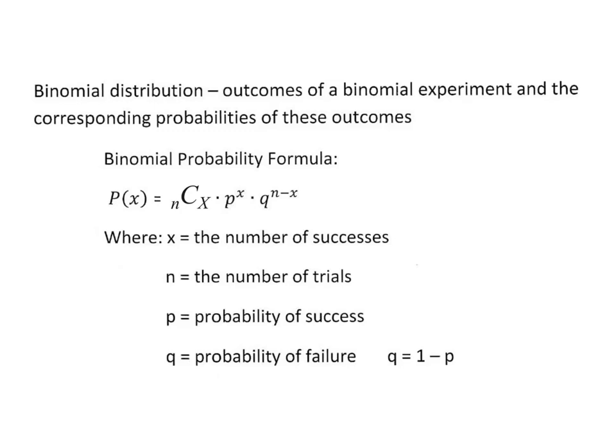Today what we're going to do is work through a situation that doesn't have context, just to get you used to using the formula. And tomorrow we'll put some context to it and make more sense of it. I could have just as easily said p equals 1 minus q. Either way, they are complementary events. Depending on the problem, they may give us the probability of success, and then we have to find the probability of failure, or they may give us the probability of failure, and we have to find the probability of success. It depends on the specific problem.